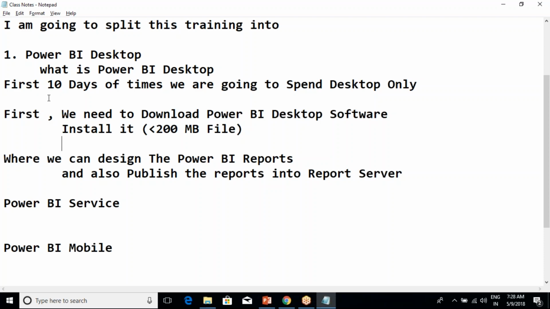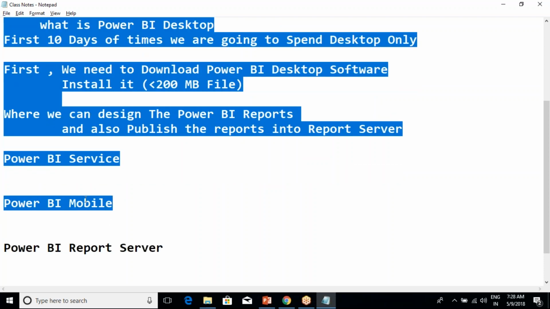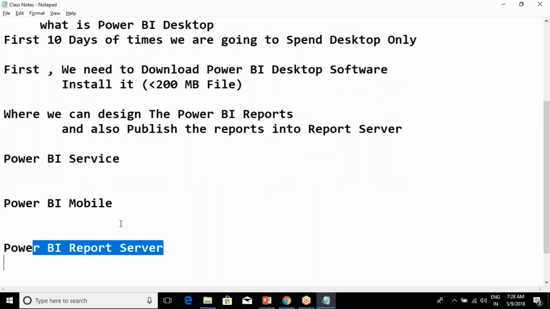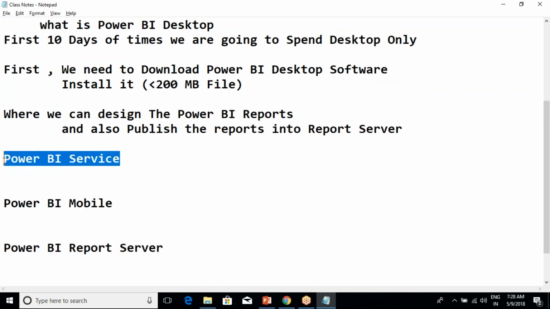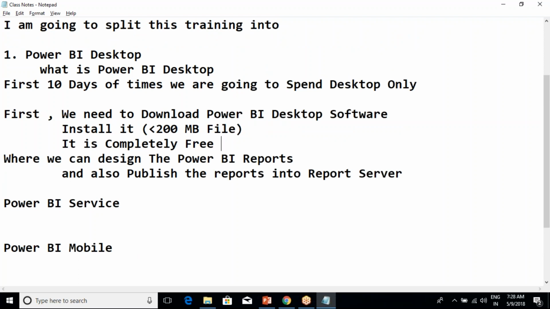As I said, Power BI is a combination of everything: Power BI service, Power BI desktop, Power BI mobile, and Power BI report server. Whenever you want to publish reports, we need Power BI service and we need licensing for that part. As of now, keep in mind that Power BI desktop is completely free software.